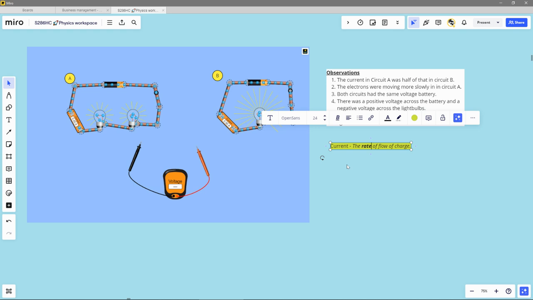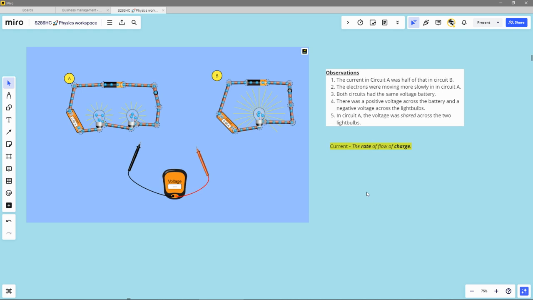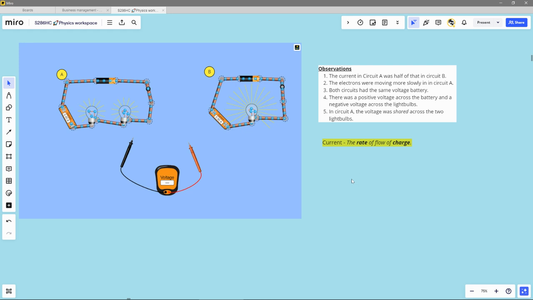The rate just means how often, how quickly; it's to do with speed. How much charge is flowing by per second. So it's the charge per second. If the electrons are moving more quickly, then we would have a higher current because more charge would be passing by a point per second. However, it is possible that there are just more electrons moving at the same time, and in that case the current is still higher.